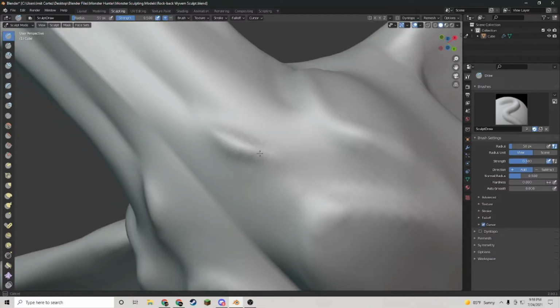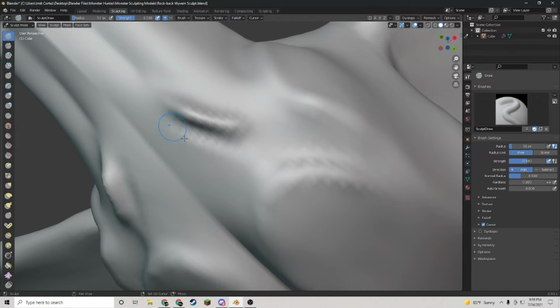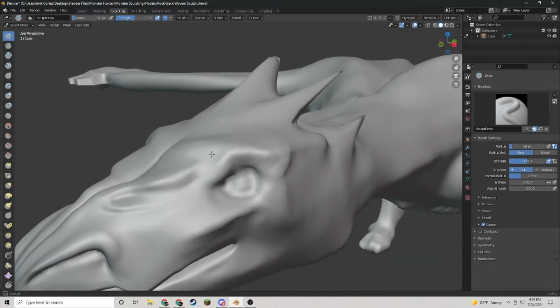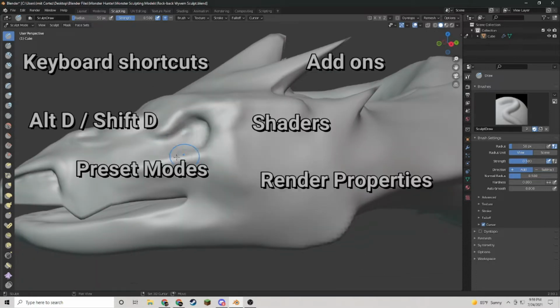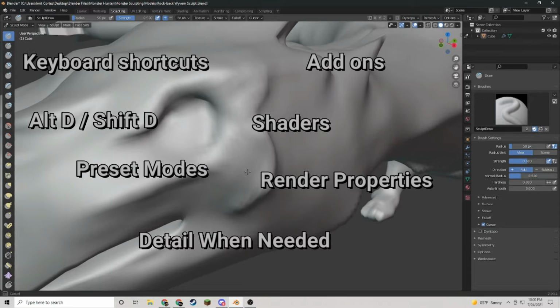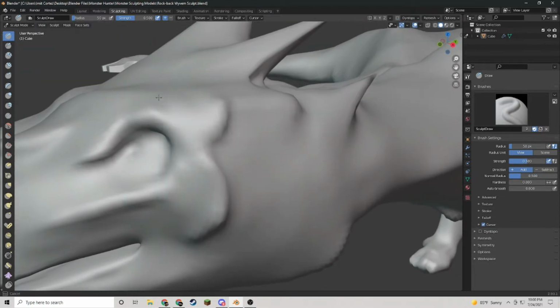I wouldn't call this a complete list by any means, as there are plenty of useful tools and gadgets in Blender that might benefit you. This list will go over more basic things like need-to-know keyboard shortcuts and hidden features that will speed up your sculpting, modeling, and render times. Without further ado, let's get into it.